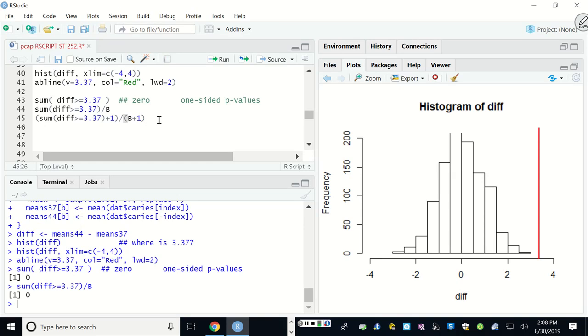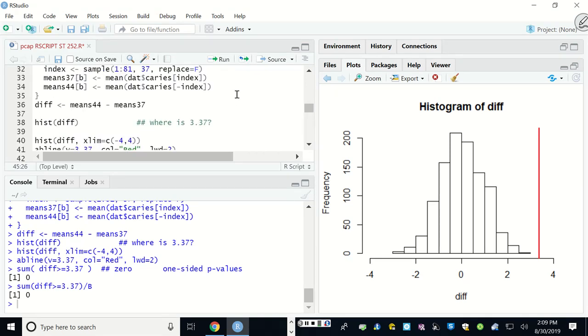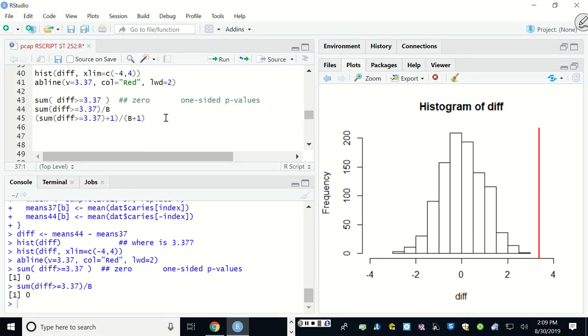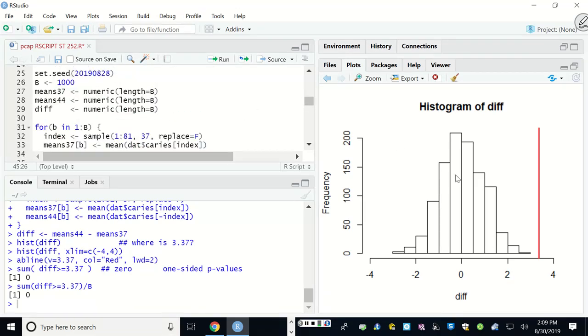Because to simulate a distribution, this number B, we never take it to be 10 or 20 or something like that. 1,000 seems very, very relevant, right? But maybe you want more. So say you wanted to change it to more. 1,000 is pretty good, but 10,000. You could do 10,000 or 100,000. And all it would be doing is changing that one bit of code in there to make it bigger. And then it will run.